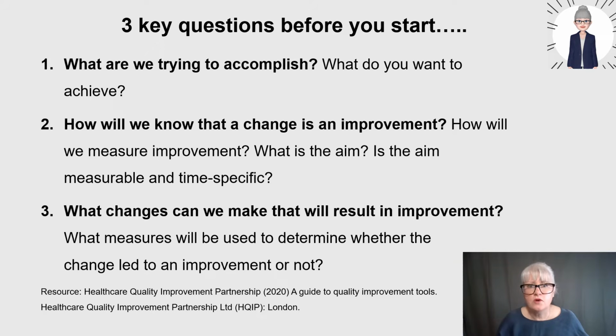How are you going to know that a change is an improvement? So how are you going to measure improvement? What is the specific aim? It needs to be measurable and time specific. What change can we make that will result in improvement? So what measures are you going to use to determine whether the change led to an improvement or not?